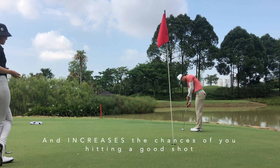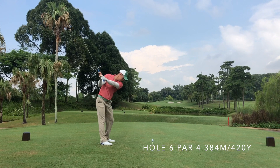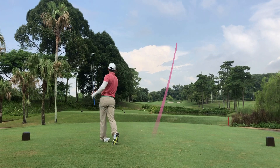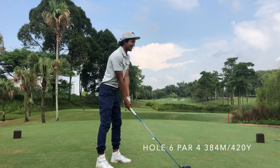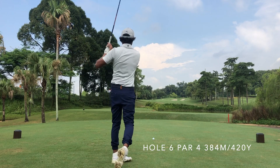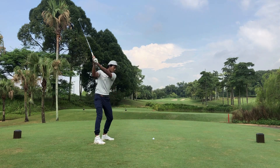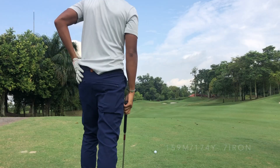Lower handicappers can definitely use the strategy of laying up to their favourite distance. On to the next hole, a par 4 of decent distance. There is a bunker on the right side and a little more room on the left than it seems. Chuan unfortunately reaches that bunker, so maybe driver isn't the play here — if you try to hit only the left side of the fairway, it gets much narrower. Joey also goes with a driver and one thing you'll notice from these two players is that part of what helps them become single handicappers is they have a one-way miss. Joey missed it a little left but gets a good kick back into the fairway.